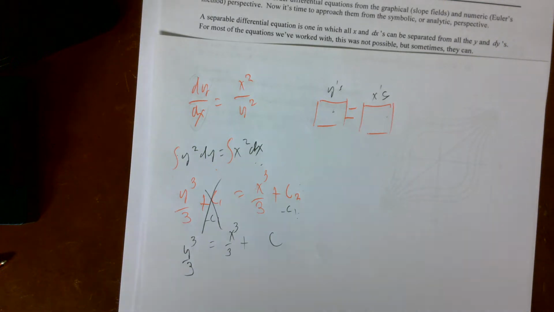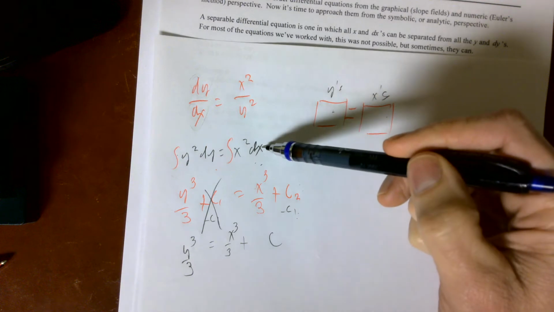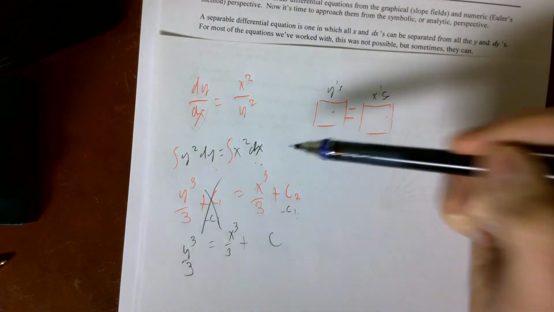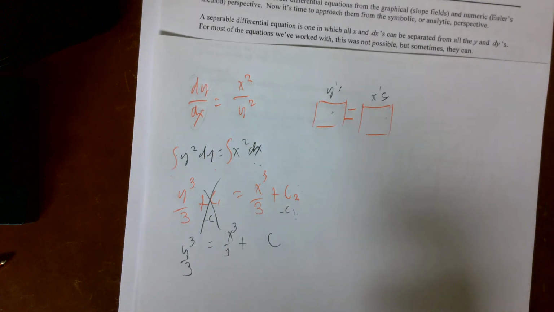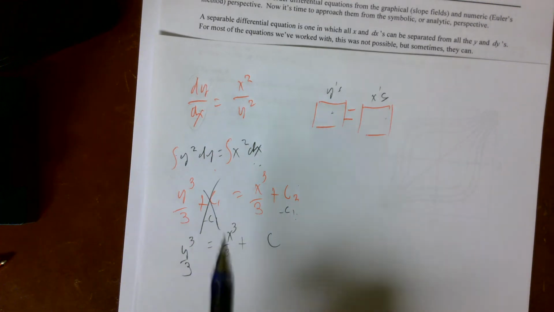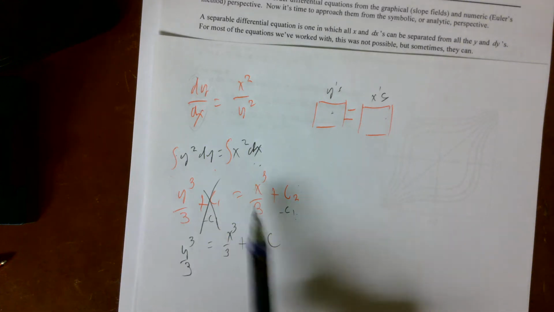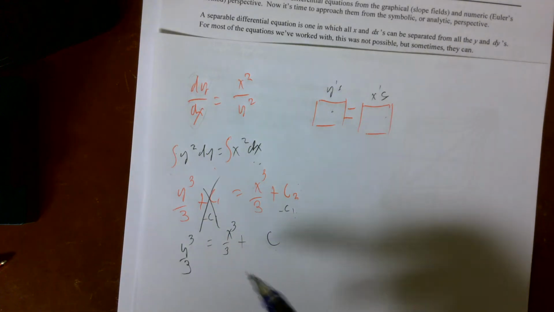So basically from this point forward, whenever you integrate both sides, you only have to put the plus c on one side, and you're going to put it on the right. This is going to make our life a lot easier as far as computations go. Technically, you get two constants, but when you combine two numbers you don't know, you basically just get one number you don't know, and so that's what I have.